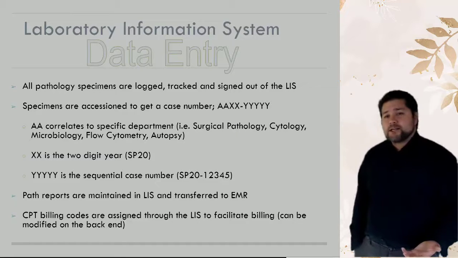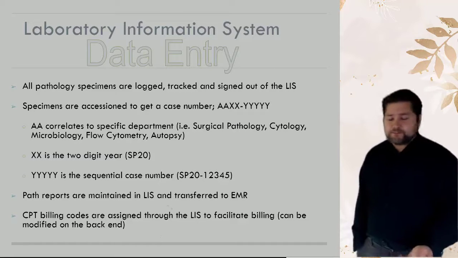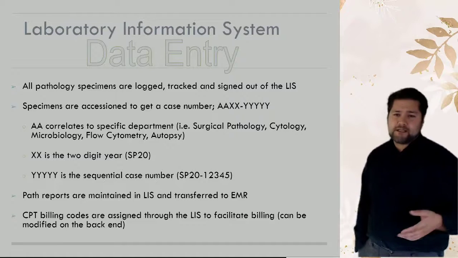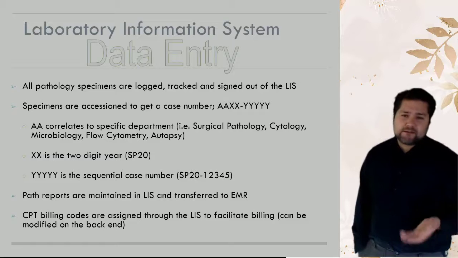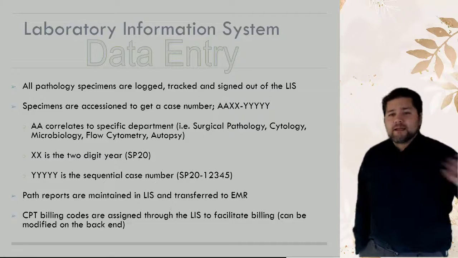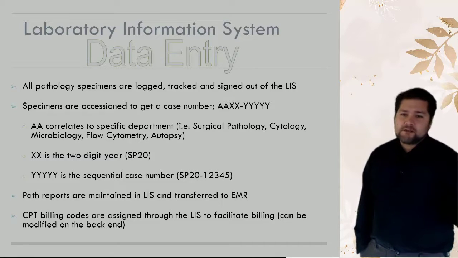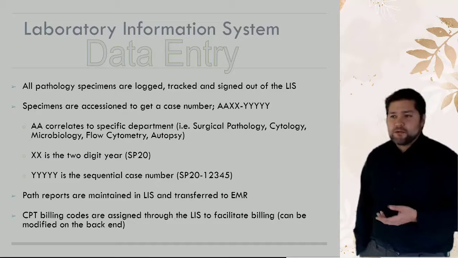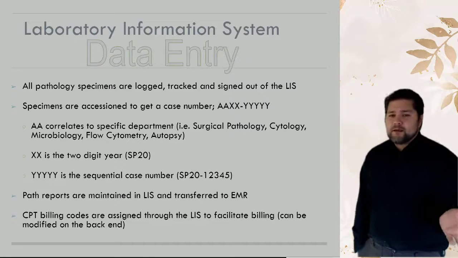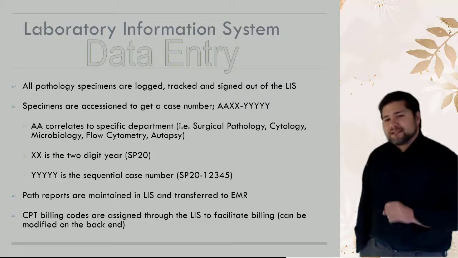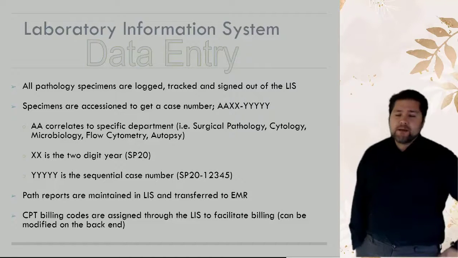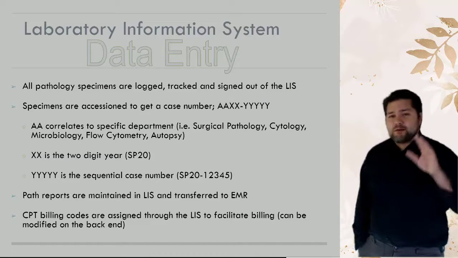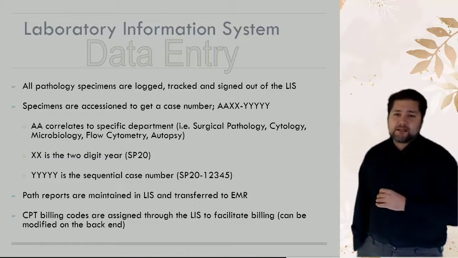But let's say the patient comes back the next day and gets another biopsy. Well, if their first case was SP20123445, assuming there were no other cases, and they come back tomorrow, their case is now SP2013612, right? So it does not tie to the patient. The only number that's tied to the patient is the MRN. So the case number will change, but that's something that you can still look up. If you know the patient's MRN, you can find all case numbers assigned to that particular patient.